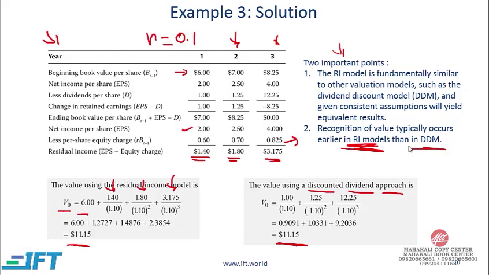With DDM models, you have to make assumptions about what will happen in the future, and a significant component of your value is the present value of the terminal value. And that is heavily dependent on assumptions such as the growth rate. Whereas if you look at the residual income model, a large part of 11.15 is coming based on your book value, which is today. So put this in your head. This concept will come later, and I think that if you are tested on residual income on your exam, then this concept is probably likely to be tested.